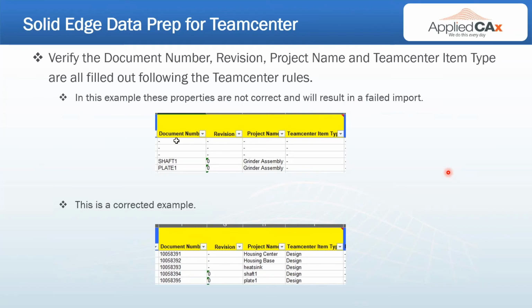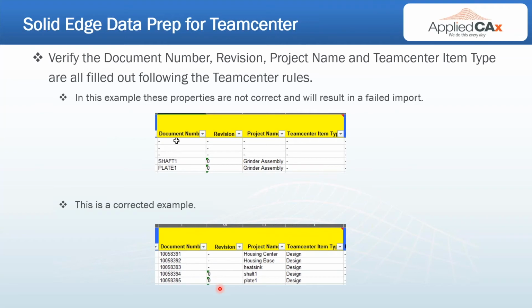So we're going to verify the document number and the revision number. And as you notice in this example, this isn't correct, but this is how the data was. And so now I need to just fix it. So obviously I can't have just 3 lines that have a dash. Those aren't correct part numbers. And so I need to fill it out. So I've corrected that example and I've used the same part numbers that I used in the file name, but without the extension. So this is, if you're going in Teamcenter and looking up your part number or your item ID, this is the number you're going to look for.